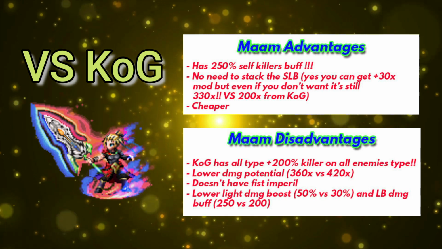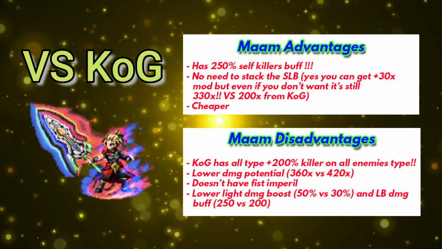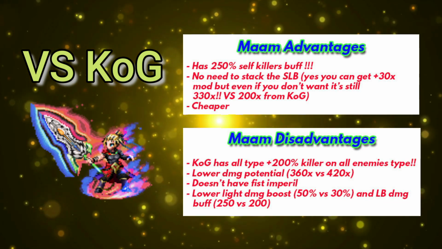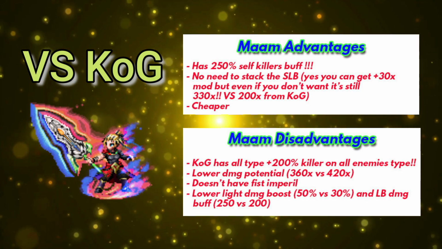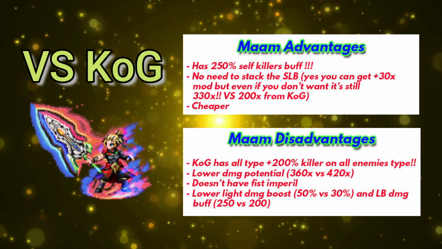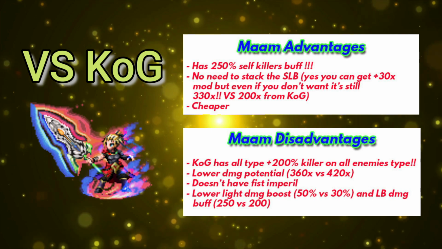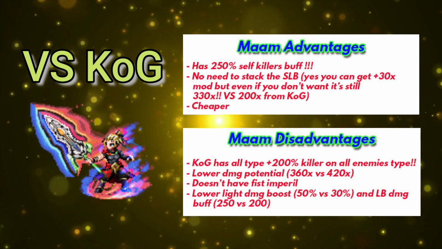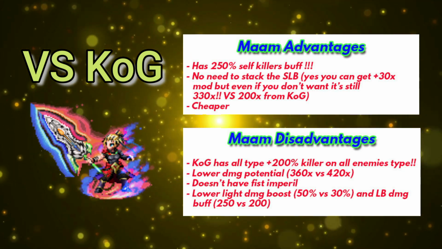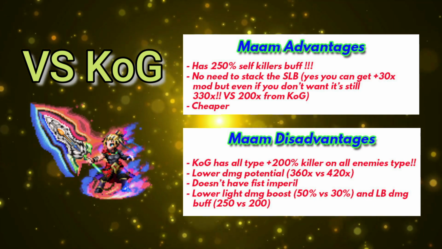Okay, so yes, Maam is not bad because remember she has that killer. So against some enemy types, if you cannot optimize the killer's buff, Maam can still beat Knight of Grand Shield. And remember, another disadvantage is Maam SLB consists of 5 hits, and the last hit has a long delay. So you really need to time your attack carefully. Maybe you won't deal the full 360 times. But again, use long chaining like Stardust Ray, so you can try to capture all the hits.